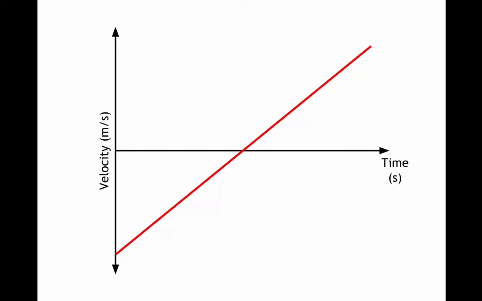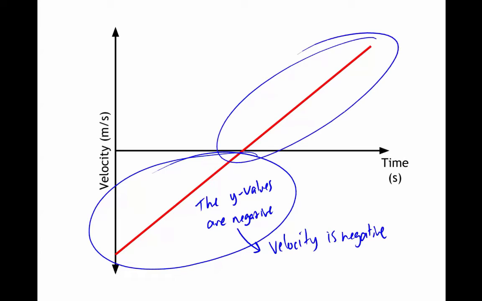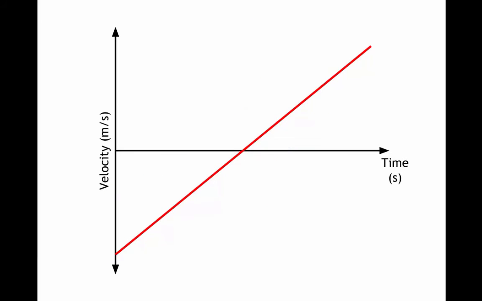You'll notice before in all of our other examples, either all of the velocity values were below 0 or above 0, meaning that it was always traveling in either all negative directions or all positive directions. But looking at this, we see here the y values are negative. That means that our velocity starts negative, while here we see y values are positive, which means our velocity must be positive. So at some point our velocity changes from negative to positive, and the negative and positive part of a velocity tells us which direction it's traveling. So this object must be turning around.